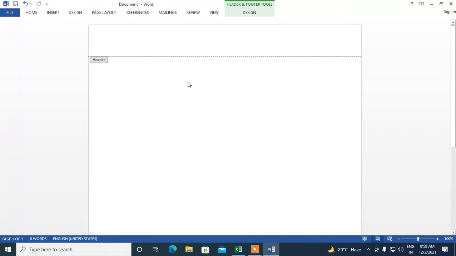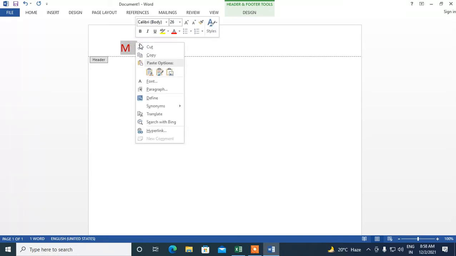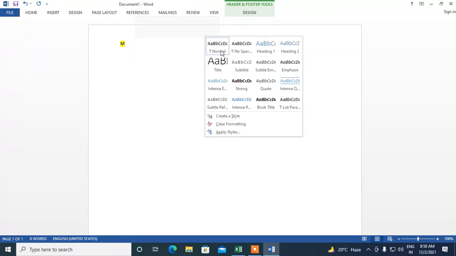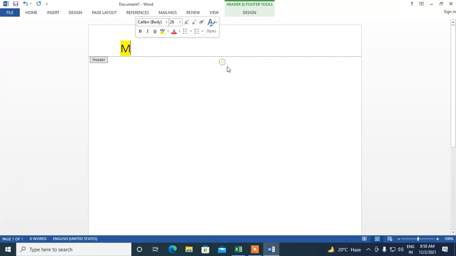For example, suppose you want to write out something. Suppose I write the symbol M over here. If I click on it, I can increase it also, so it does not matter. I can color it also. Whatever you like to do, you can do over here. Even if you want to highlight it, you can highlight. You can get the styles from here. You can make it in various styles. You can make a big style also.